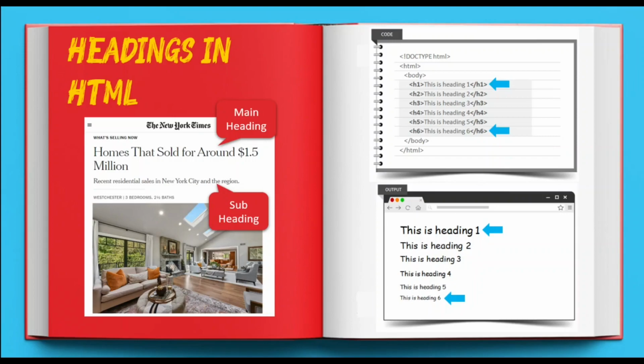1. Don't use headings to make text bold. 2. Header tags, H1, H2, H3, etc., give a specified amount of importance to the surrounding text on a page. So you can have as many H1 tags as necessary as long as you have the same amount of important sections on your page. 3.